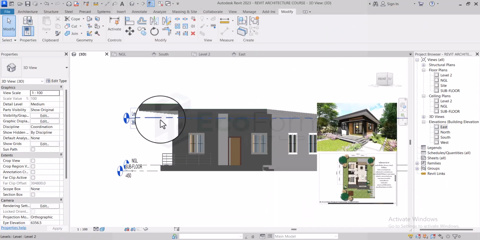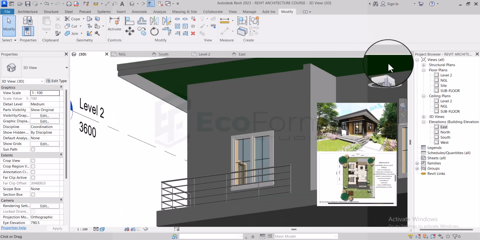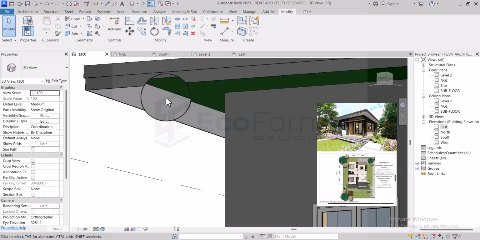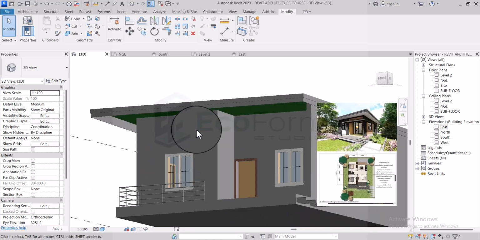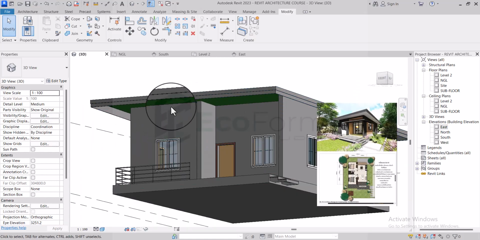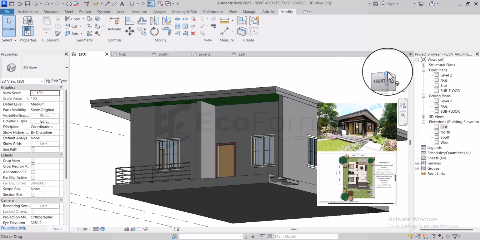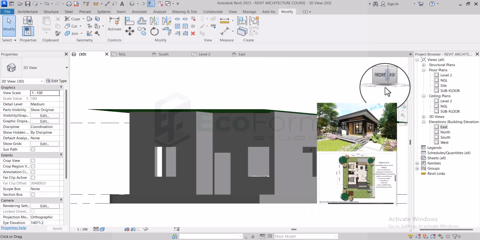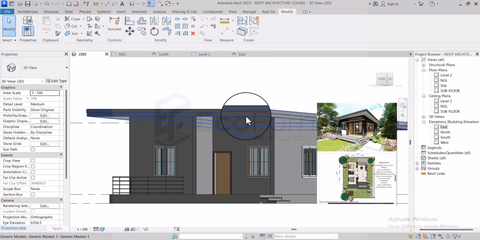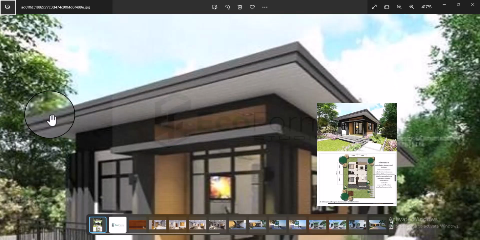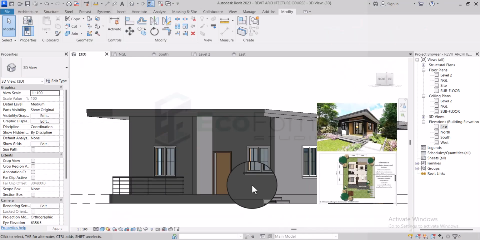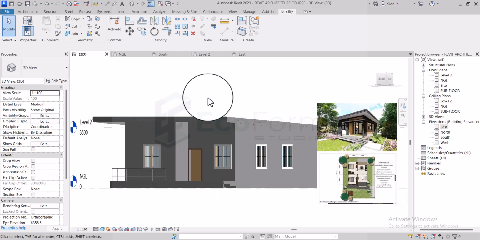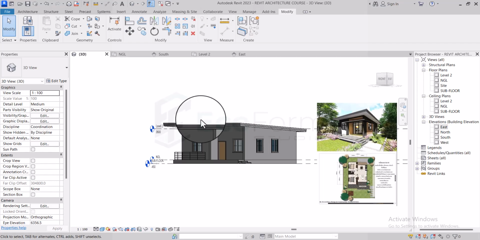Now to the ceiling. Let's create the ceiling, because obviously we are just looking into the roof. Here is the roof, and there should be a ceiling here. To create the ceiling from inside the house would be a bit different from how we are going to create the ceiling outside, because the ceiling outside is sloping. Look at the image, it is sloping following the angle of the roof, unlike that of the ceiling we are going to be creating inside, that is just straight ahead. So let's first create the interior ceiling, then we create the one outside.